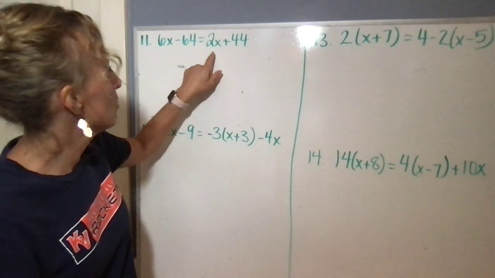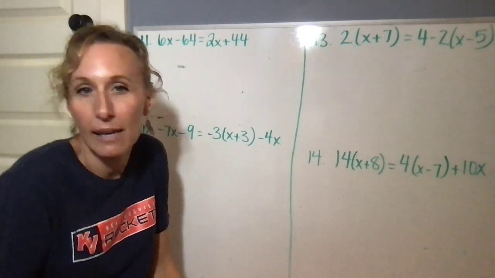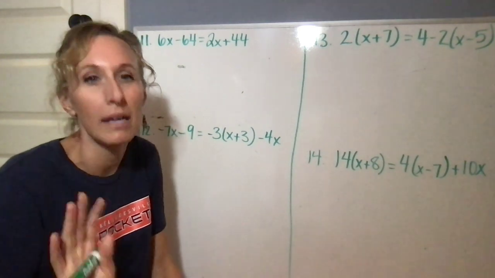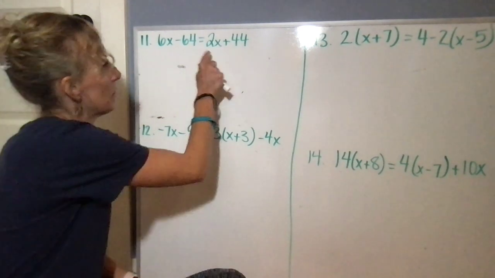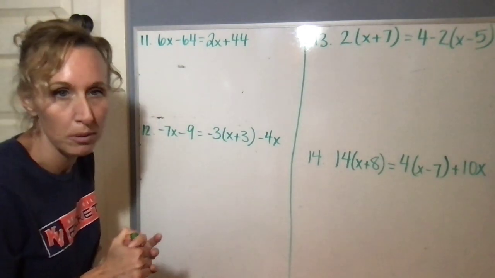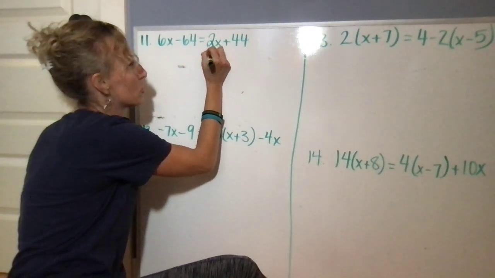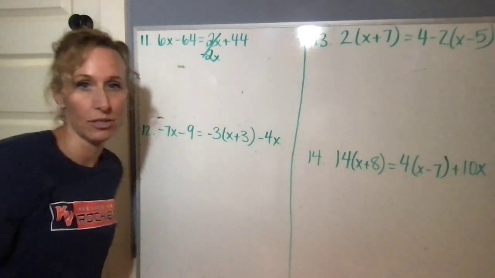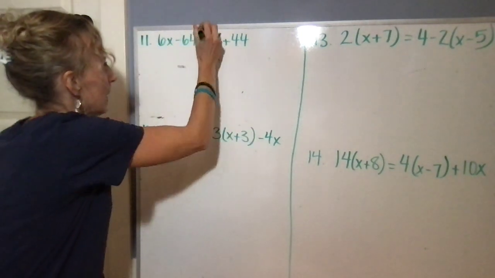So I usually always cancel the one out that's on the right side. Eventually in algebra, that might help you with some inequality stuff, but you can cancel either one. So what I'm gonna do is start by canceling out the 2x because you can't have two variables on either side. So to cancel it, I gotta subtract 2x. That's gotta cancel. The reason we do that is because it's on the different sides of the equal sign.